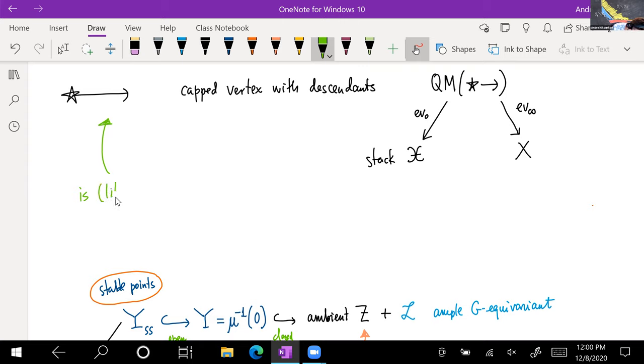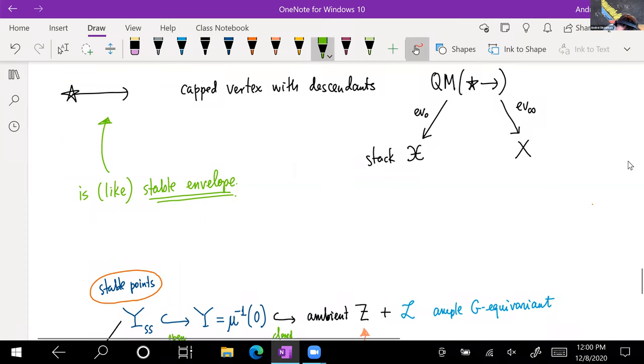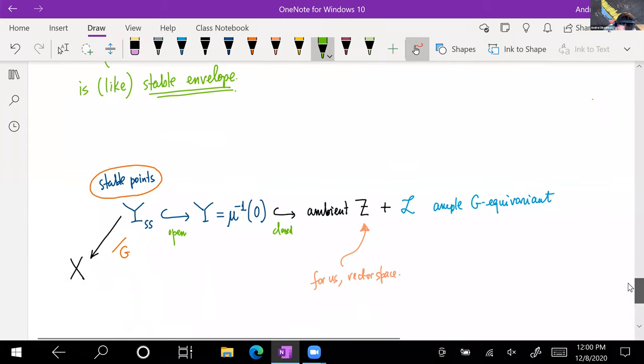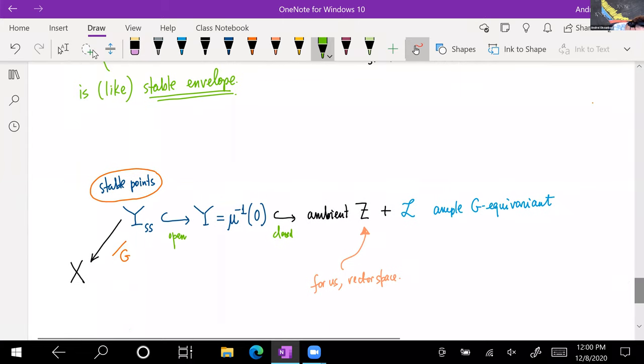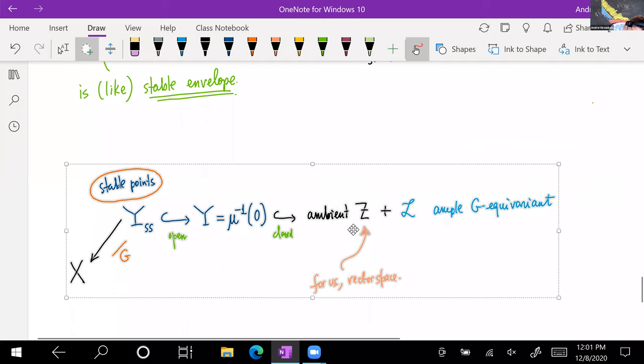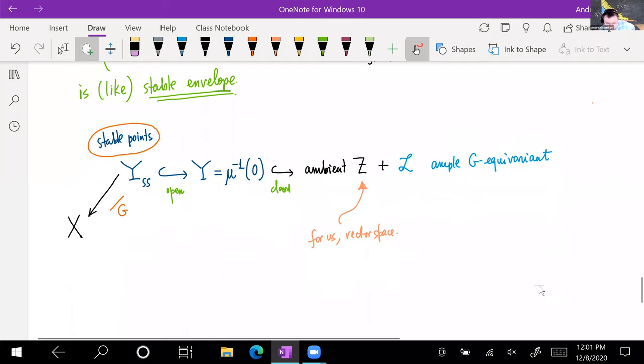Maybe first I have to generalize the notion of a stable envelope. In what sense? First of all, it's a way to extend the cohomology class. If I have a K-theory class or elliptic cohomology class, then going to this diagram, it doesn't matter whether you take K-theory or elliptic cohomology, it's the same kind of argument.